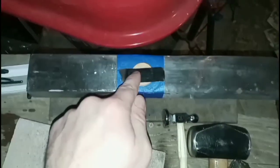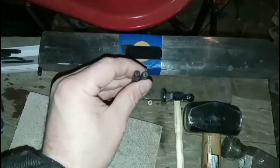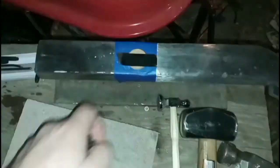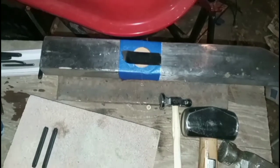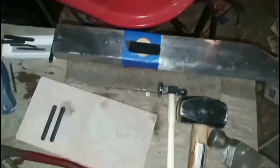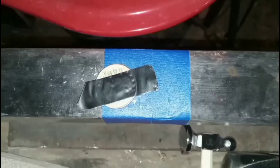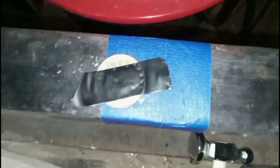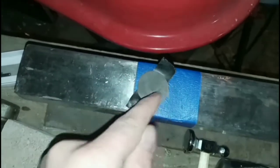Okay, so now I've taken a piece of tape and put it across the coin to give me a bit of a straight edge there. And I'm going to take these punches and punch my initials right into there. And hopefully it comes out pretty decent looking, but I don't have a tripod to hold the camera while I do that, so I'll be back. All right, check it out. There it is. J. Ford. Now I'm going to anneal that once more and start doing my hammer strikes on here.